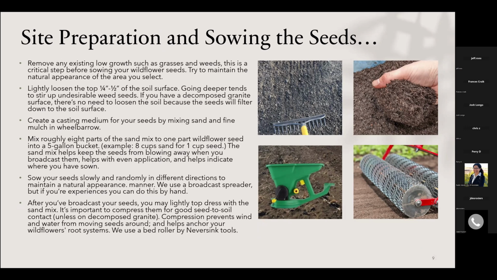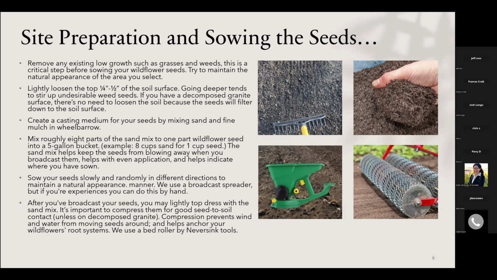Some communities, we don't have any decomposed granite in our community. There's a couple commercial areas where we do, but if you do have decomposed granite, like even 1/4 inch, 1/2 inch, some places have large 3/4 inch, you don't need to do any of that scratching or anything like that. Just water it, get the moisture, get the ground pre-moistened, and those seeds will go down and find their way to the soil in the decomposed granite. So you don't have to do anything special as far as prepping it with raking or anything like that.